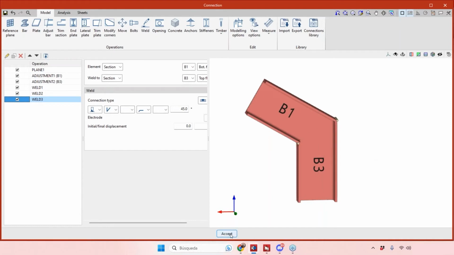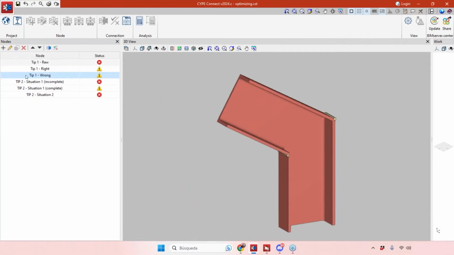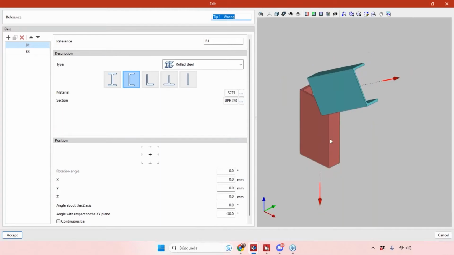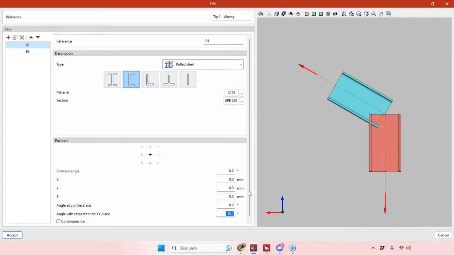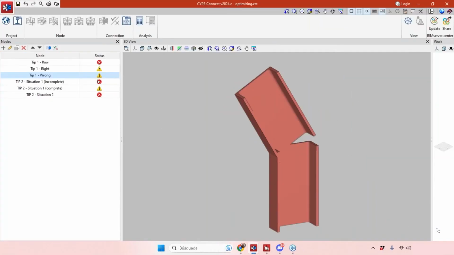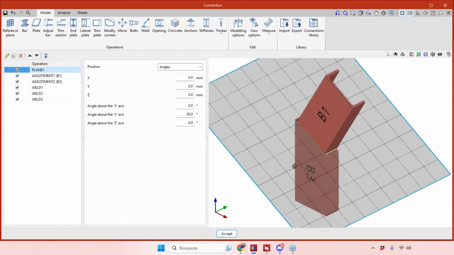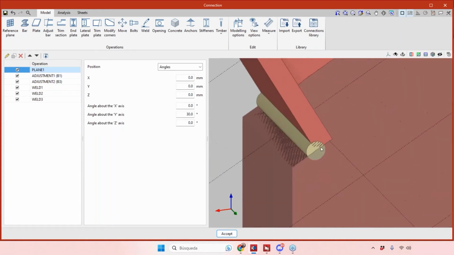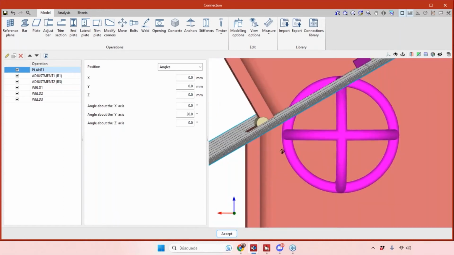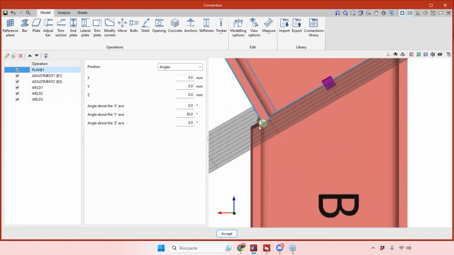The point is, let's accept it, and let's change some parameters here in the node. Let's imagine the node, instead of having an angle of 30 degrees here, we had, I don't know, minus 60. Something like this. Let's see what happened here. Let's go to the editor here. You see that some problems can happen. If we zoom in, we'll see that something is wrong here. This is probably impossible to weld.